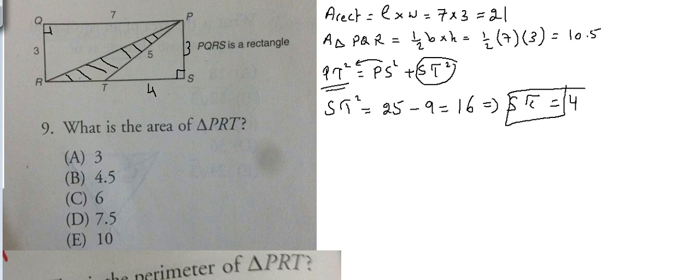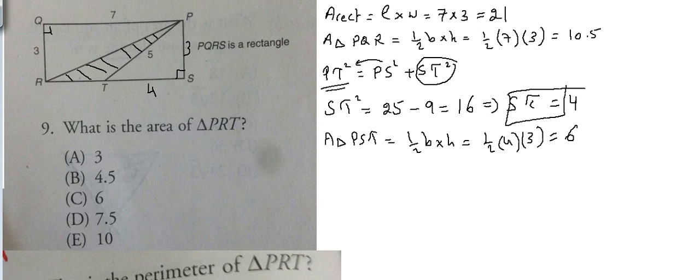Okay. Then what do we have here? We can find the area of triangle PST, and it is half base times height. It's a right angle at S, so if we consider the 4 as base, then the height will be 3. There's 90 between them. Half times 12 is 6.